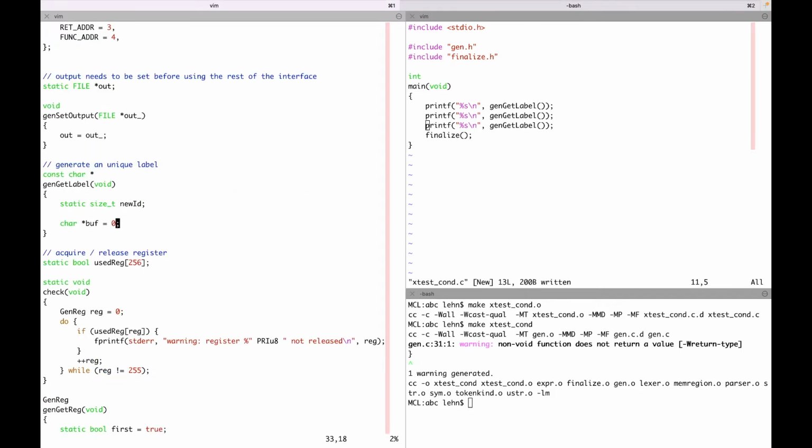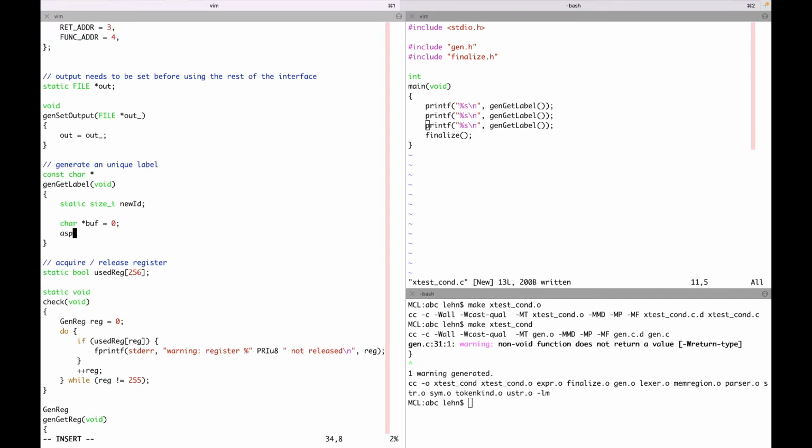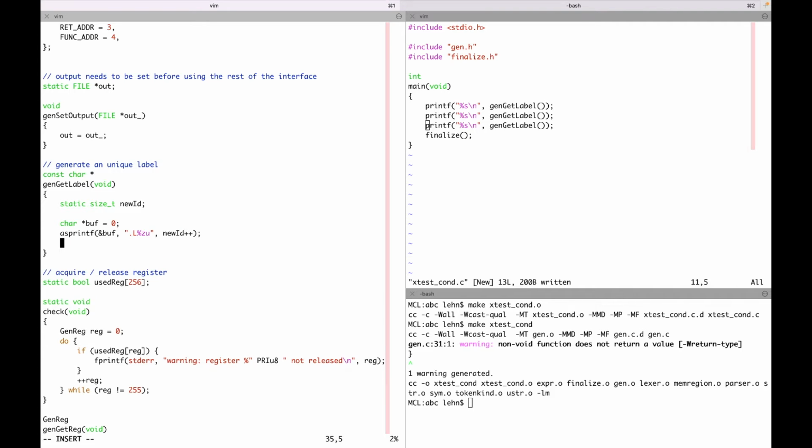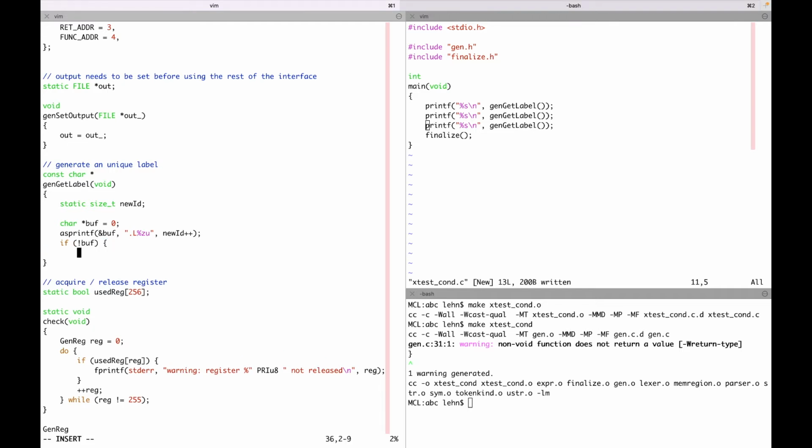The identifier will be generated by printing some string into some buffer. For that I use this allocate string printf function, and the labels will always have the form .l followed by some unique ID. If allocate string printf was successful, then we will not get back a null pointer.